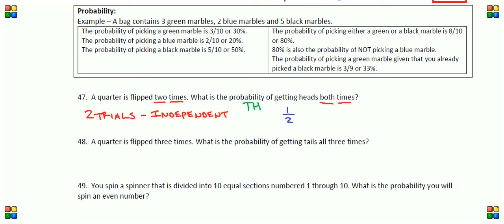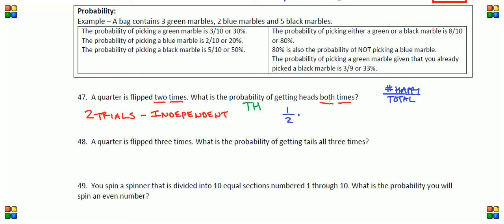And remember class, if we want to go back and remember how to deal with probability, think about this. We talked about the number of things, I'll write it over here, the number of things that make me happy, those are the outcomes I want, over the total number of outcomes. So the number of things that make me happy over the total number of things. Well, 1 thing makes me happy. There's only 1 possibility of getting heads when I flip a coin, and there's 2 total possibilities. So the possibility of getting heads on my first flip is 1/2.